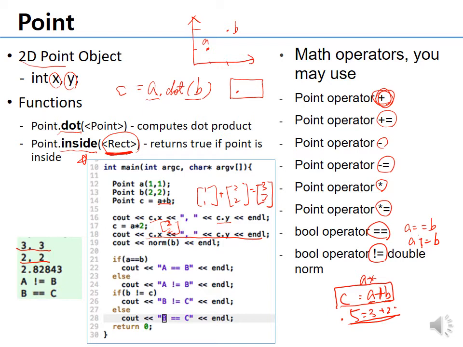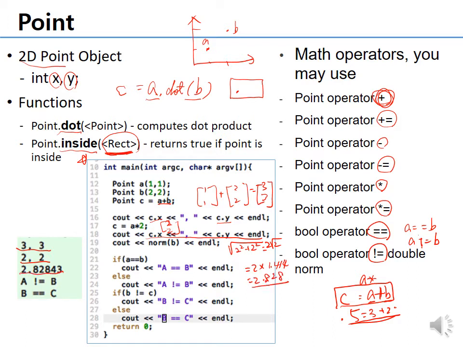Next we print out the normalized B. That is the square root of 2 squared plus 2 squared, so 2 root 2. By calculating this number, that is the answer.